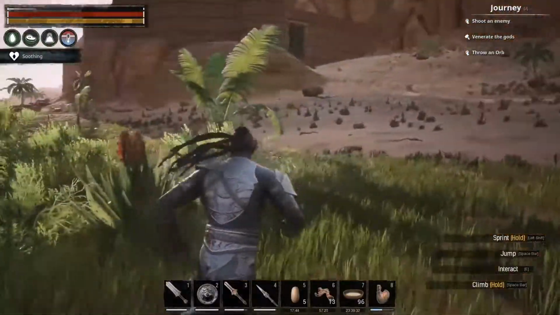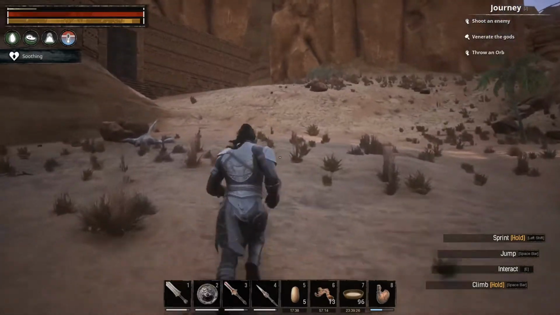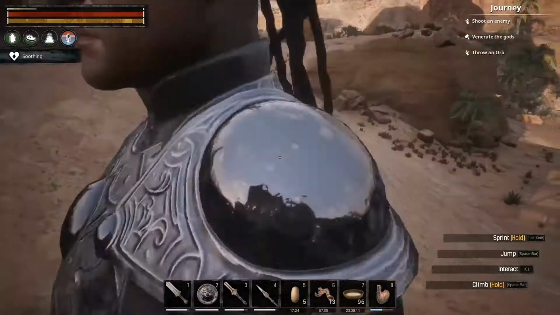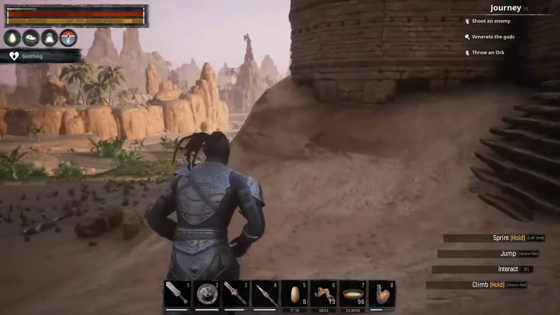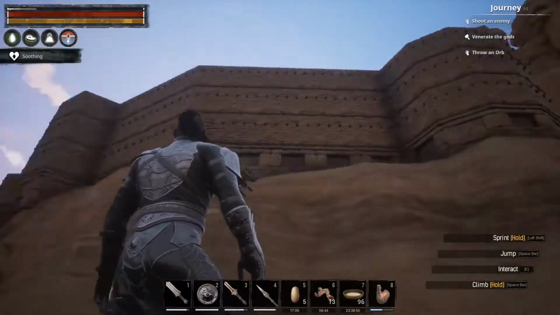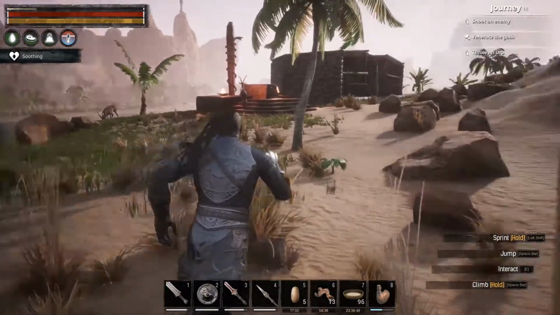What do we have here? Let me just go up to the door and I'll just see who owns this. Got milk. Okay. That looks pretty cool though. And don't mind me, I'm just having a nosy. Always got to get inspiration for builds and stuff.